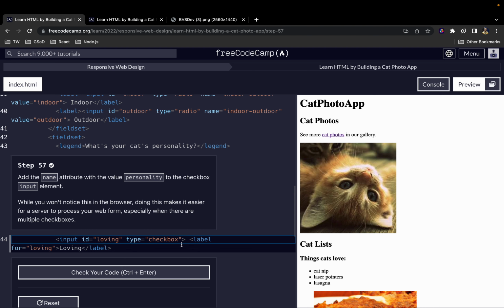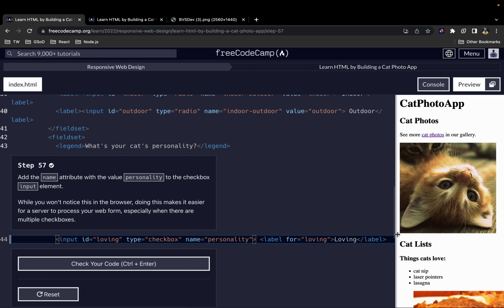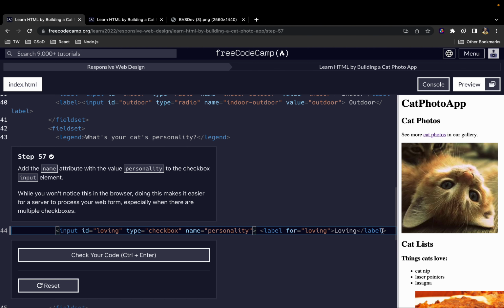So we want to add a name attribute like so, and the value of the name attribute is going to be personality. So we have our input element and we have added a new attribute called name, and the value of this new attribute name is personality.